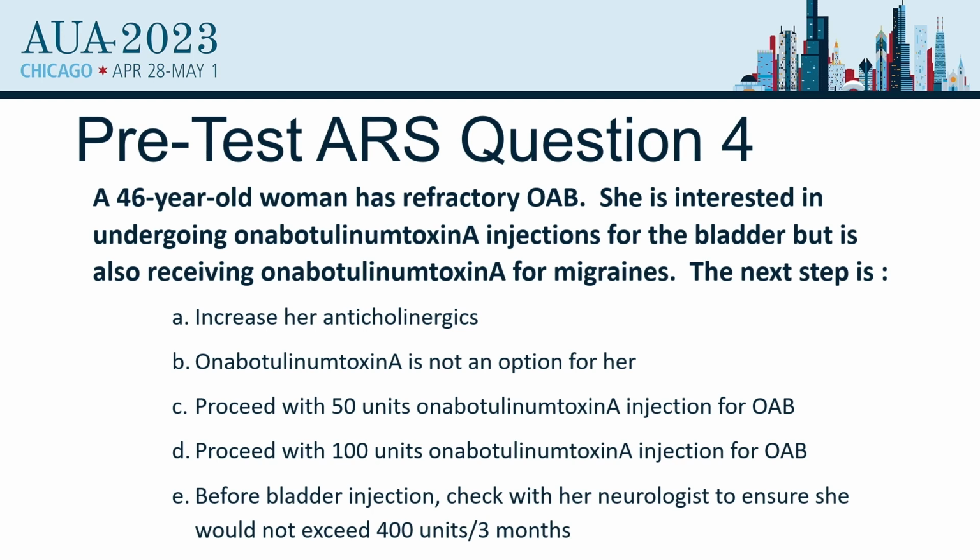It used to be 360, it's now 400 units. So if they're getting migraine treatment or injections in their face, although in your face you're not going to get 100 units, or your face would never move again, cumulatively they should not exceed 400 units in a 3-month period of time. So just know that and coordinate. If they're getting injections for contractures or something, you have to be careful about that. But that's just the number to know.